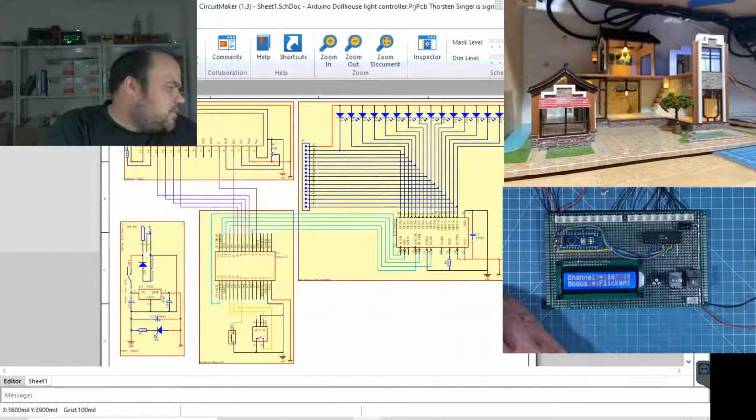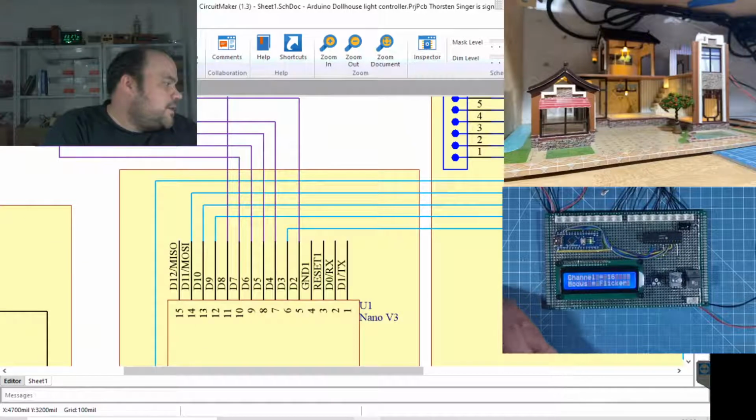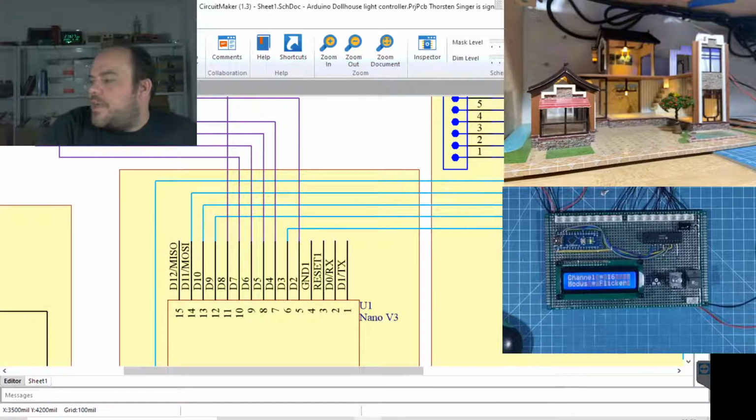Let me see how to zoom in. Oh, this was zoom in, right? I have a lot of crosses. The wires cross, and that is something you should not do. But there was no other way, so I did it. I know it doesn't look nice, but I use different colors for the wires.